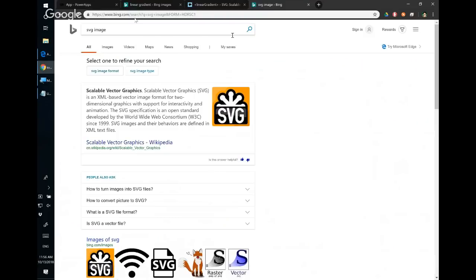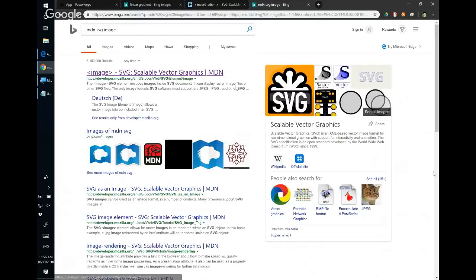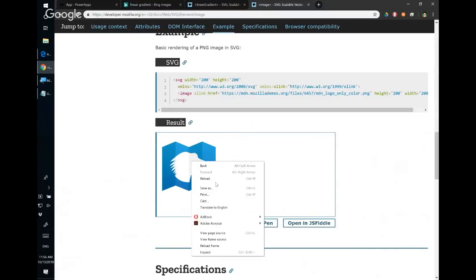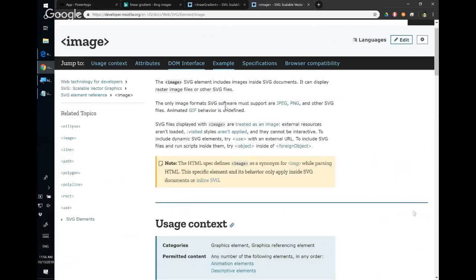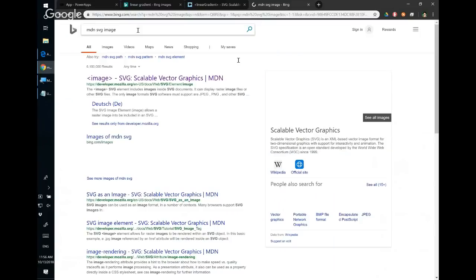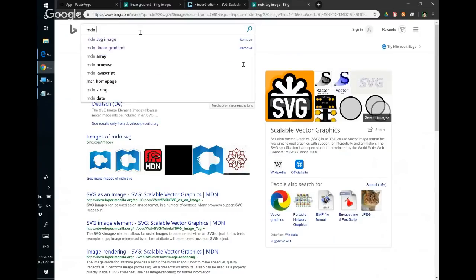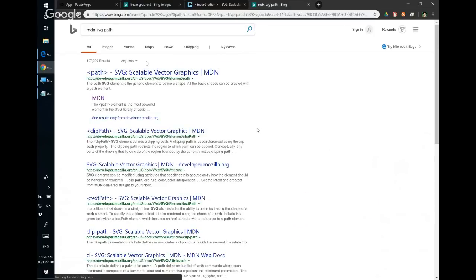Let me go to MDN and get a vector image. That's not going to work. Let me get one with a path. SVG with a path.